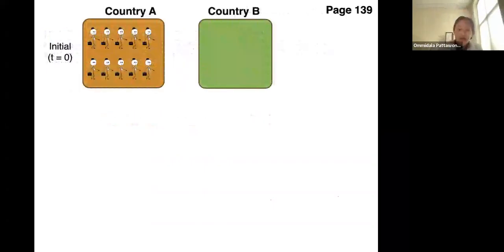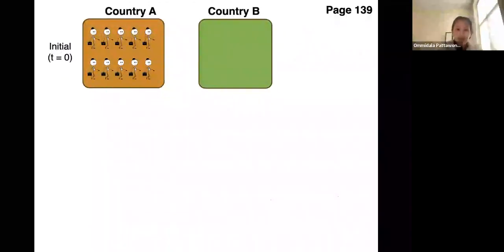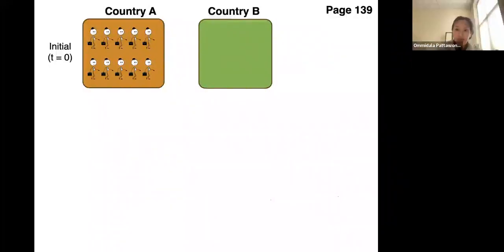Before we get into chemical equilibrium, I would like to use migration as an example to help explain this concept a little bit easier, so that you are able to grasp the concept of dynamic equilibrium better. Let's say that we have two countries, A and B, with different populations. At the initial state, time equal to 0, let's say we have a higher population in country A than country B, right?